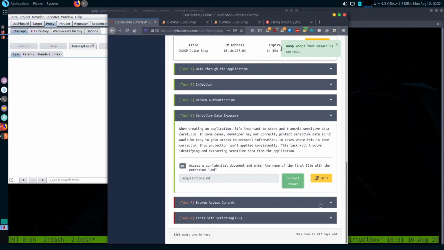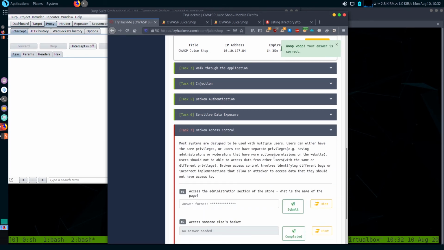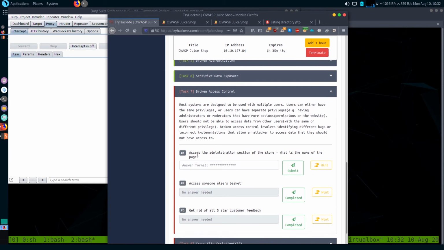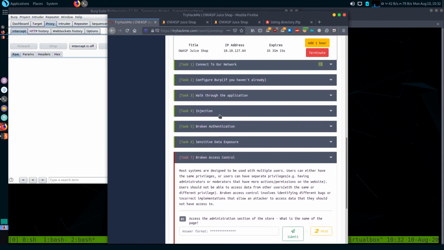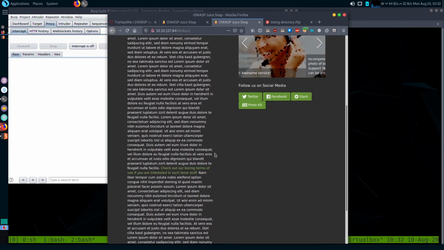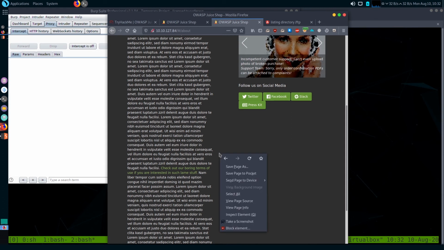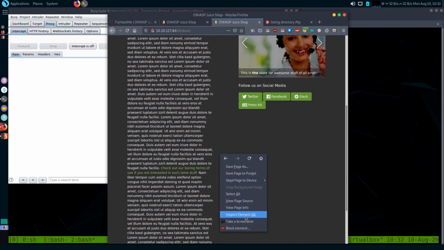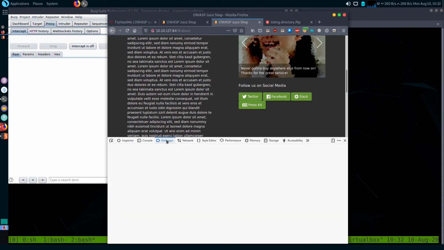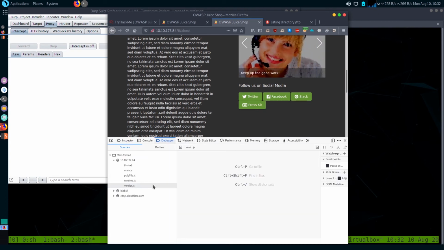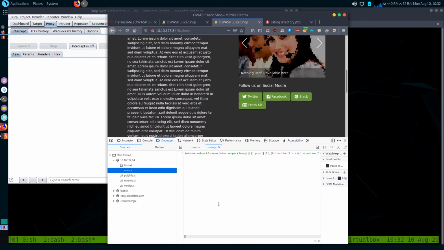Now let's get to the next task, broken access control. It asks us to access the administration section of the store. What's the name of the page? I already told you I found the directory administration while solving task 5, but let me tell you again how I found it. I just inspected the page, went to the debugger and opened the JavaScript file.